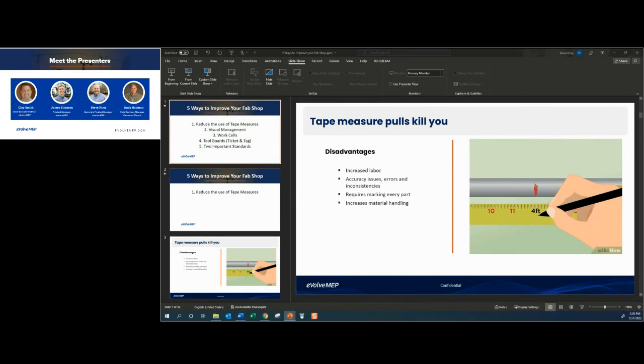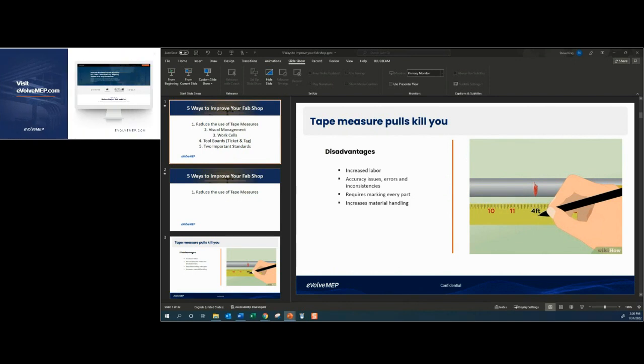We would have quite a few QA issues when we were trying to cut things that had to be controlled dimensioned, plus or minus 1/8 inch, something like that. Sometimes you would end up with a whole mess out there, and you'd often wonder, can the guys even read a tape measure? Sometimes it would seem like it, but you just don't know. It also increases material handling. So you really want to find ways to minimize those tape measures. You can't eliminate them, but you can reduce the use of the tape measure, and that's the point of this.